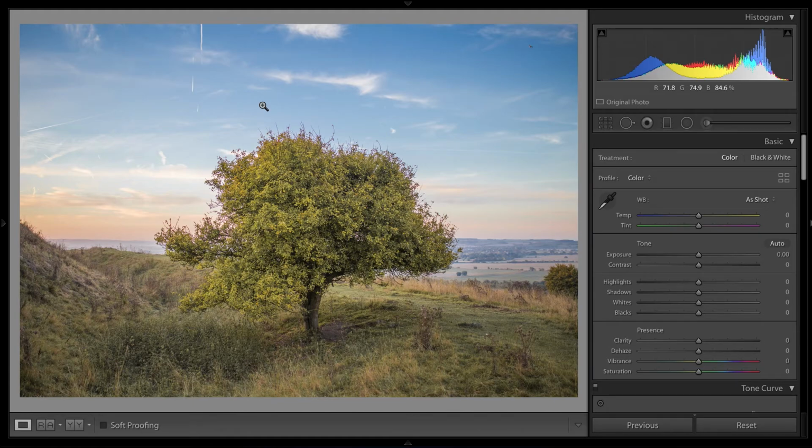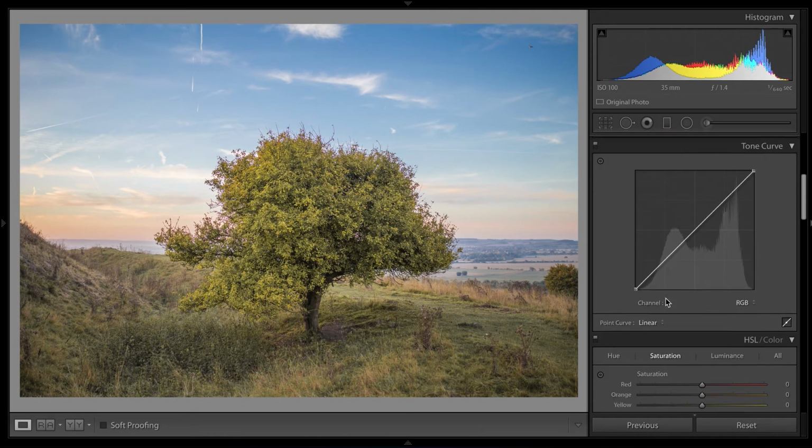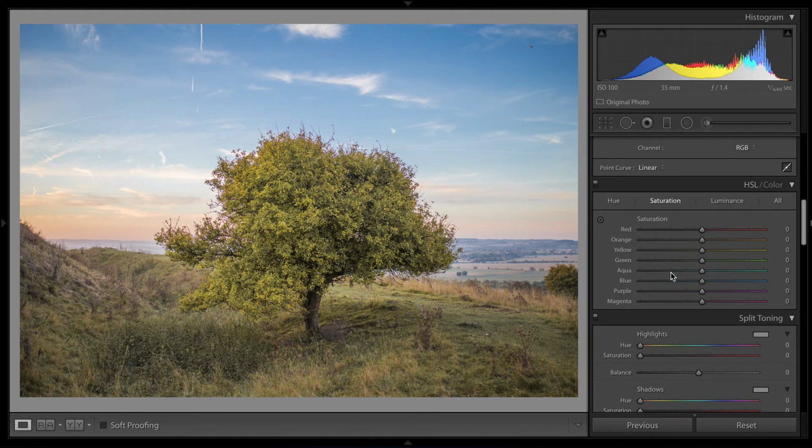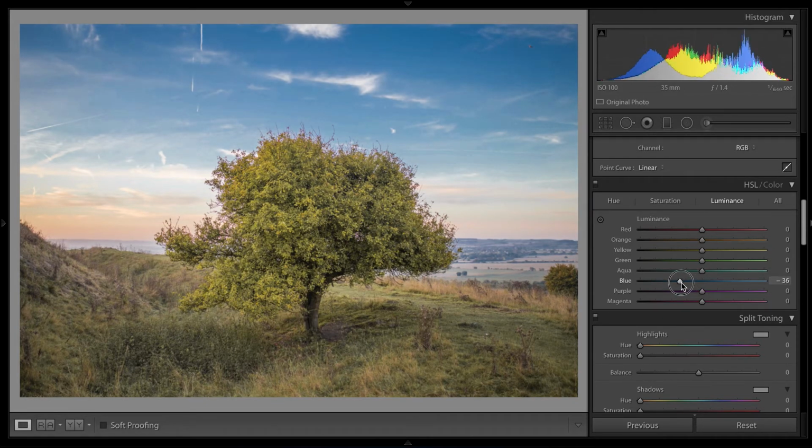So anyway, once you've selected the picture you want to use for your edit, you want to head on down to your hue and saturation tab, and because it's going to be trying to boost the blues and the saturation, we're mainly going to be working with the blues section here, and we want to use the saturation and luminance tab. I find it easier to start with luminance, and what you want to do is just drag your luminance of the blue down to around about 30 to 40%. It may vary depending on the picture, but for this picture I'm going to go for about 40.